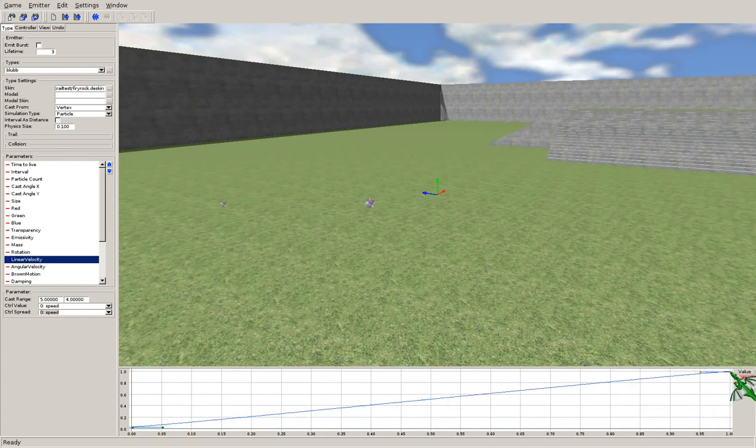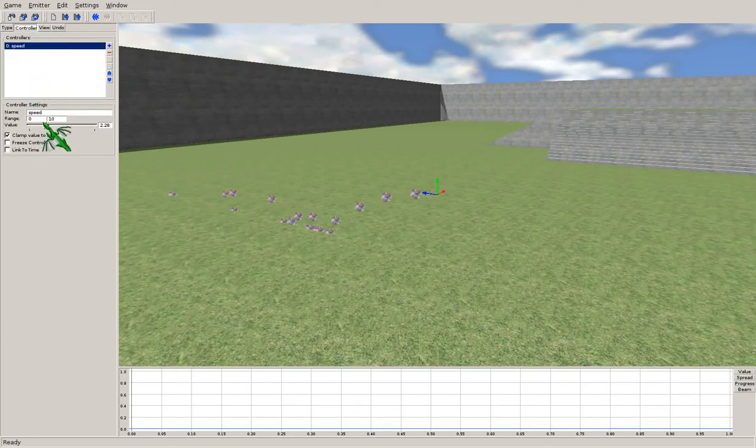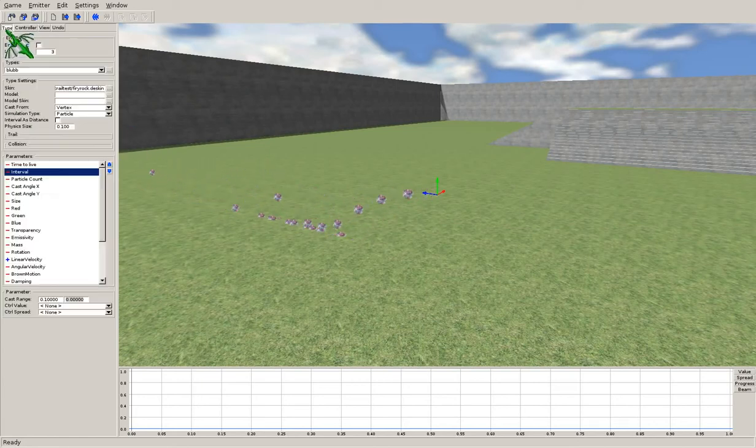Now the control value says how much the spread is influenced. If it's 0, all drop on the same. Let's take the interval a little bit higher so we see it better. So all are the same. And if I increase the controller, the speed difference increases. So you can map the controller to different types.